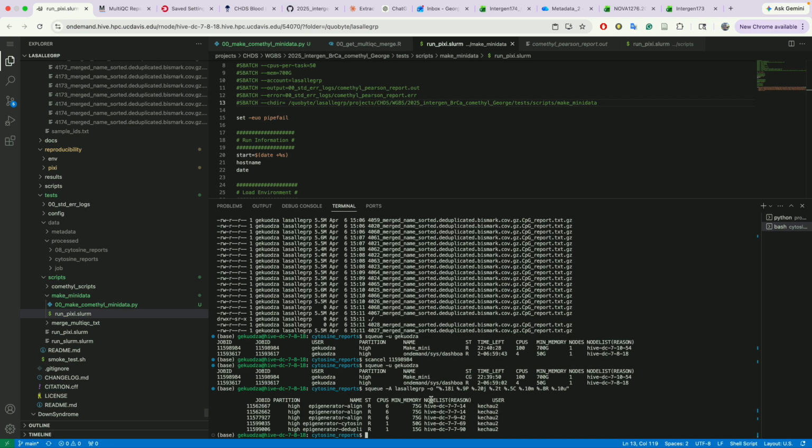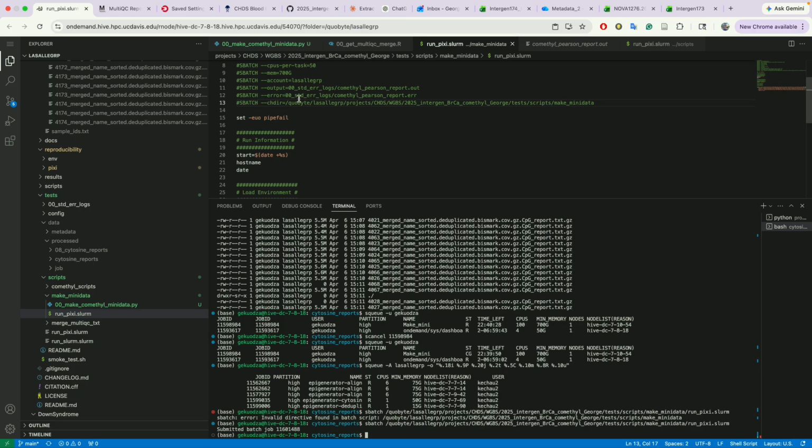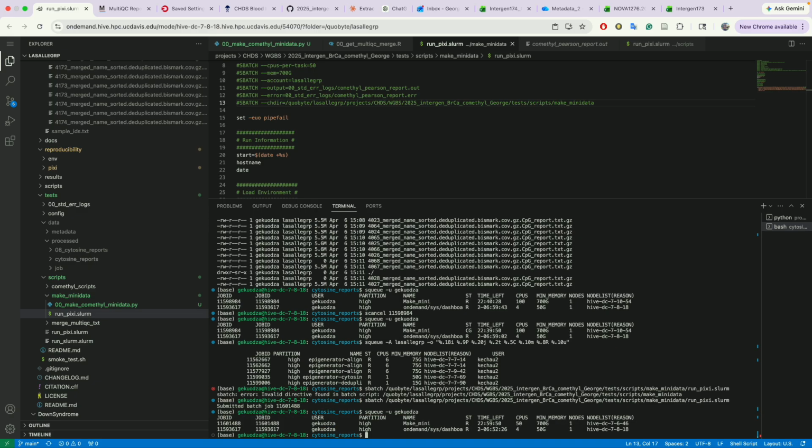Invalid directive. I think there was not supposed to be a space. Okay, the error was a space over there. All right, squeue for the user. All right, so that's running.